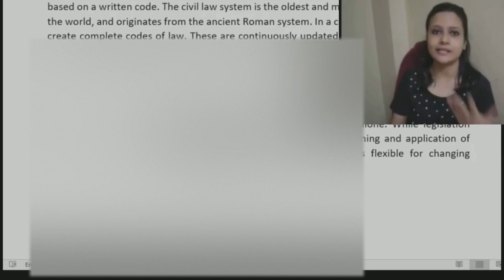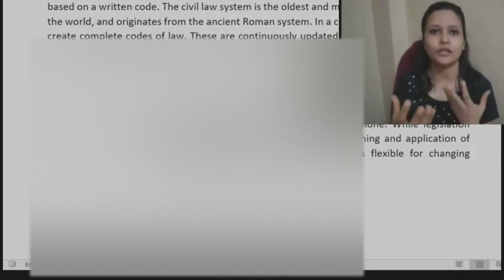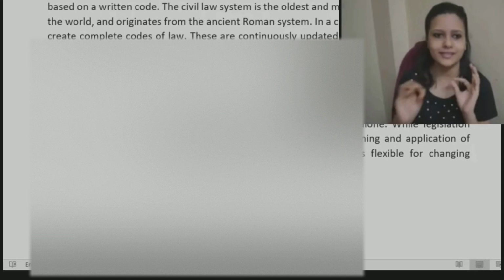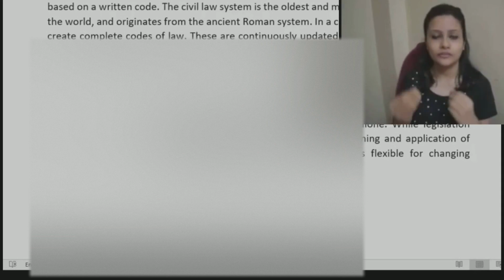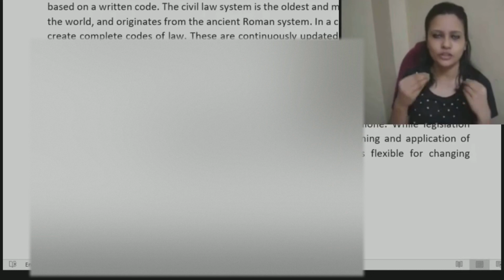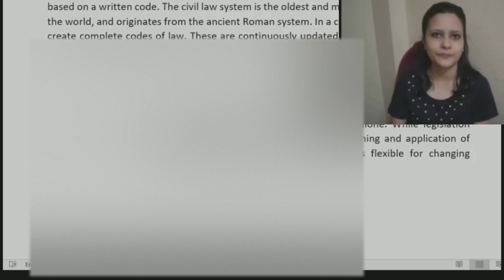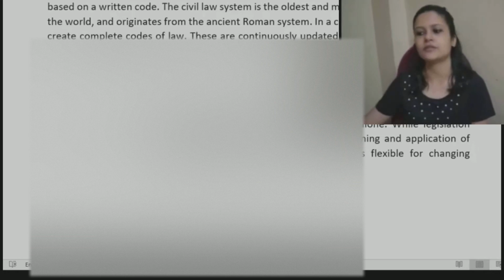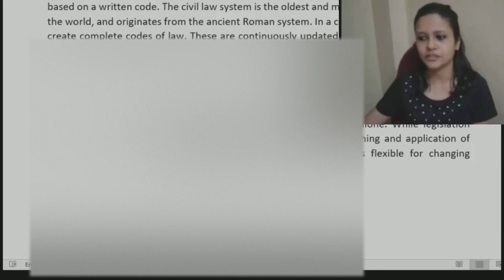Like I said one day, legislation will give you the law in its skeleton form. The judiciary will try to include flesh and blood over there. The judiciary will try to elaborate the provisions and interpret them in a proper way. So that is what the common law system is. Yes, you do have legislations, but courts are given a lot of authority to interpret the provisions properly. Judges will rely on the code, but it is just like a reference.